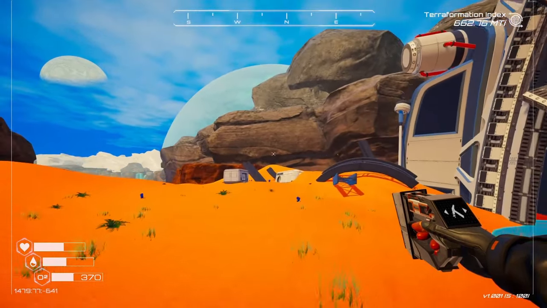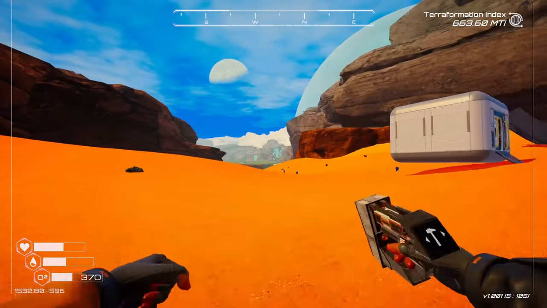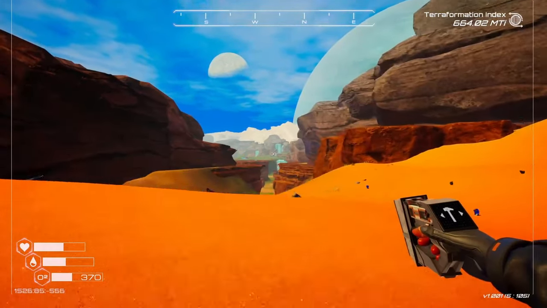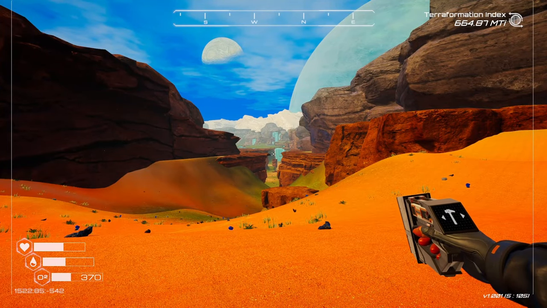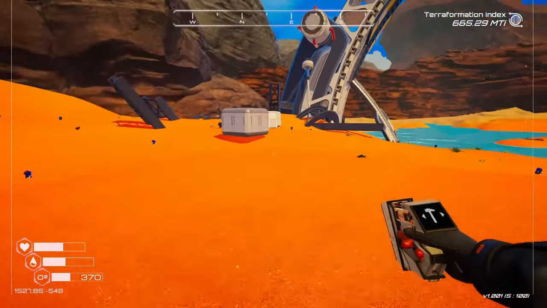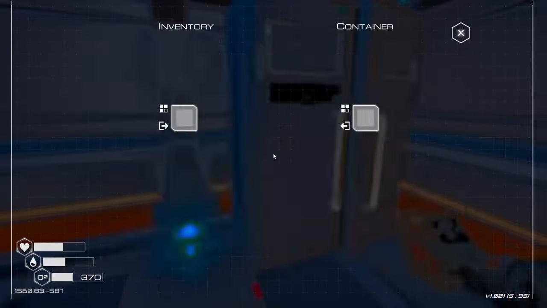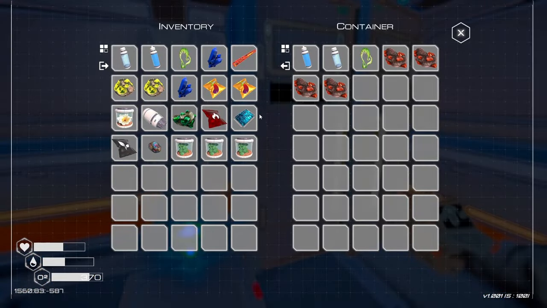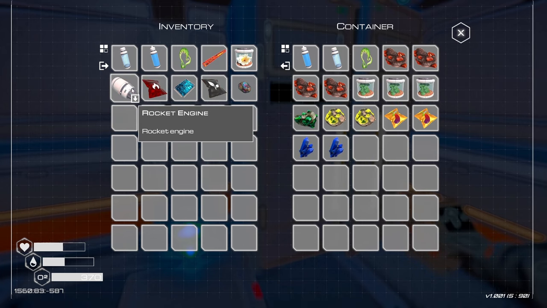Good thing we have the locker in here, because we'll need it. My god. Oh, we gotta go in there. We gotta go in there. Okay, let's drop the stuff in here. Blueprints. Wow.